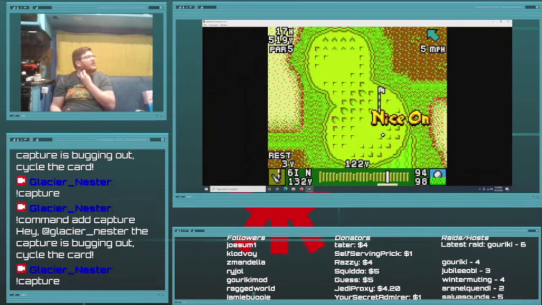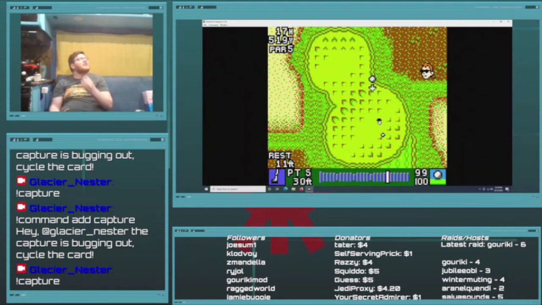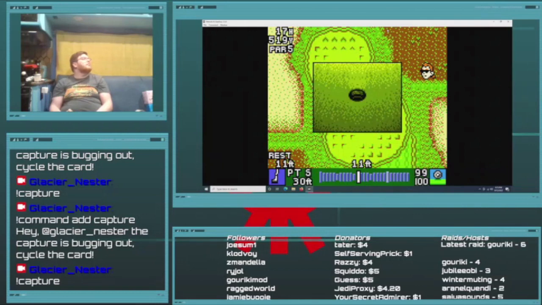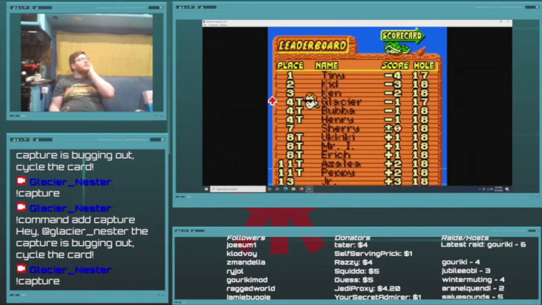Beginning to look like if we had nailed that shot, we could have maybe had a good eye for that eagle. 11 feet, very little influence from the green here. I think we just go for it. Gave it a little too much, but that's still allowable. Landing birdie here bumps us up to a tie for fourth.